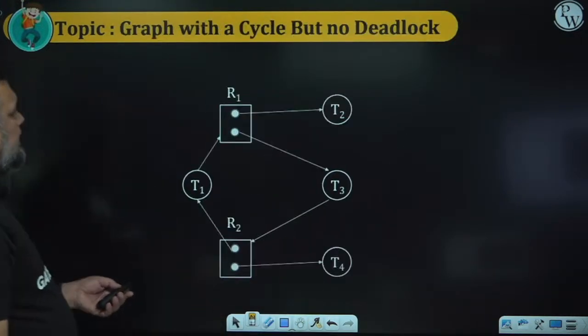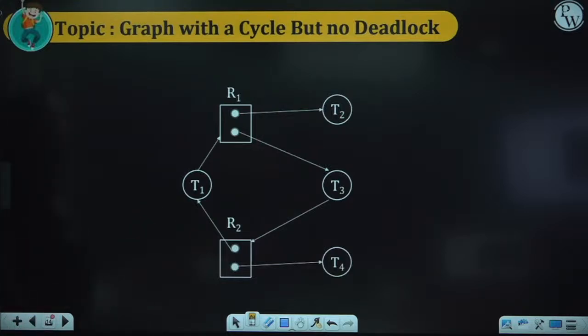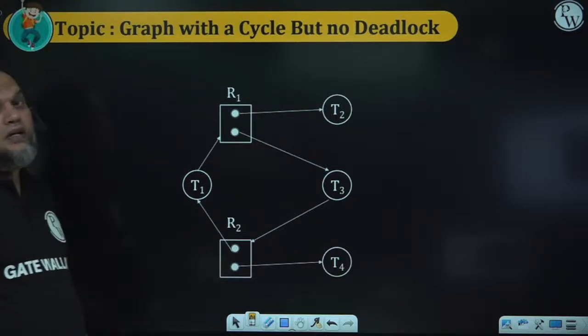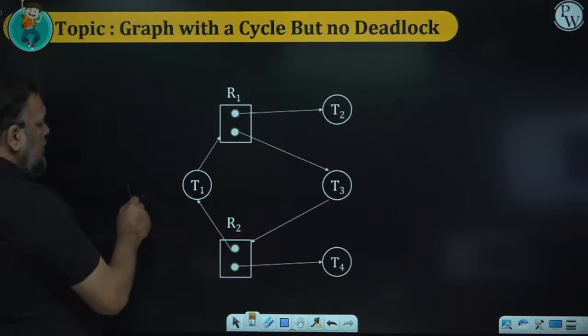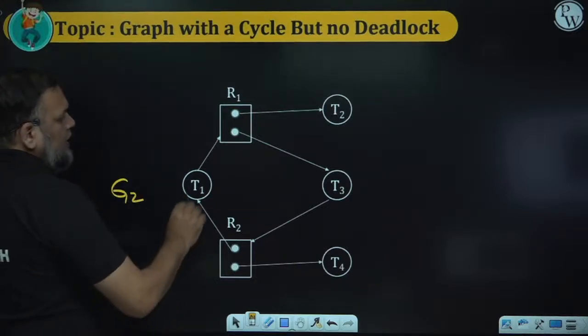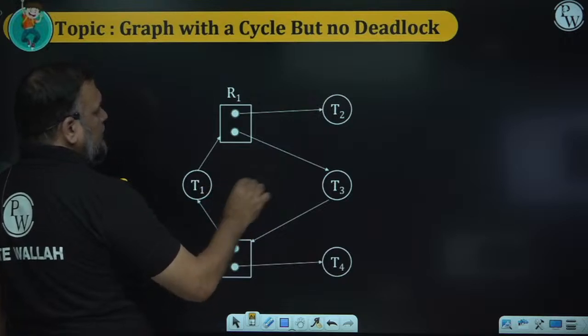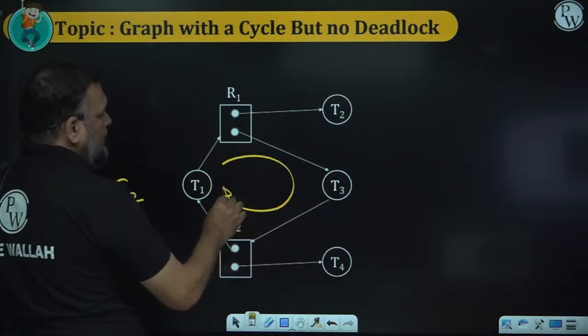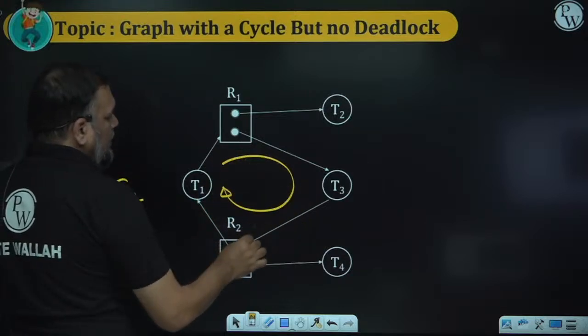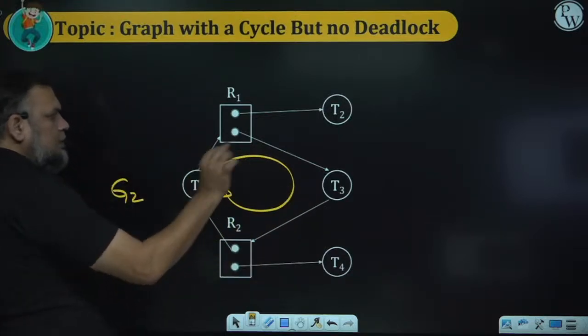लेकिन अगर आप यहाँ पर देखोगे, ये clear example है to demonstrate that every cycle is not deadlock, but every deadlock implies cycle. तो second resource allocation graph G2 जब देखोगे आप यहाँ पर, I have 4 tasks, 4 processes, T1, T2, T3, T4. So right now they are forming a cycle. Look at this cycle. T1, R1, T3, R2, T1. There is a cycle, but there is no deadlock.